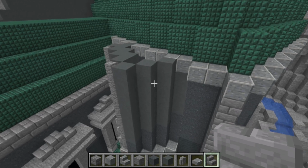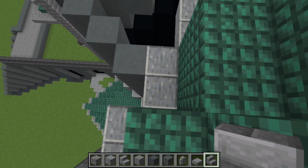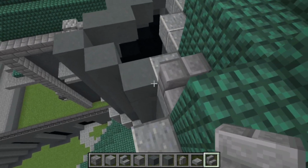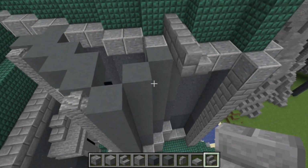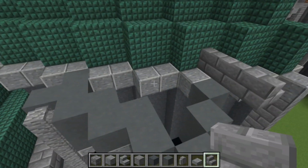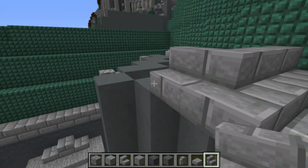Now to begin the roof of this section, we're going to take some stone brick stairs, and then starting from this block of polished andesite right here, we're going to place stone brick stairs like this, coming around, basically following the line of where the edge of this Cyan Terracotta is, except the stairs are 1 block out from it, as you can see if I look at them from underneath just here.